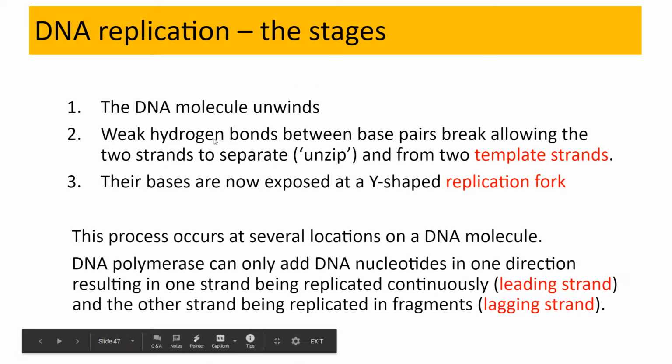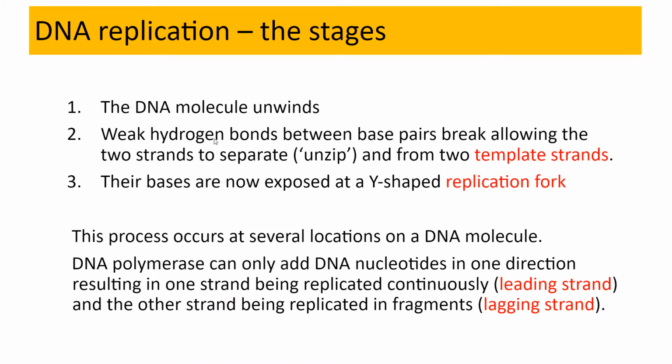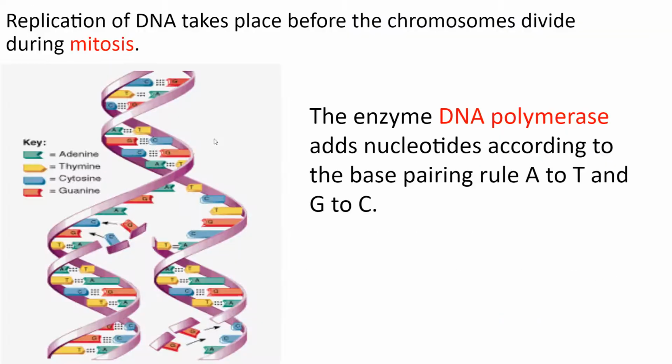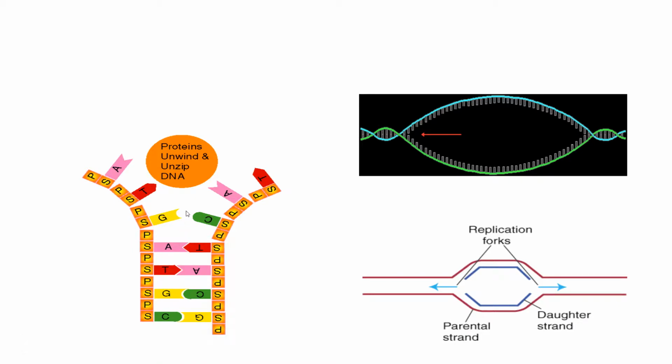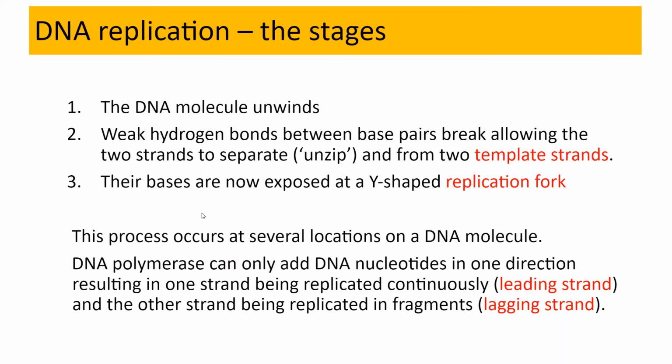Secondly, the weak hydrogen bonds between the base pairs break, allowing the two strands to separate or unzip. So if you have a look at the diagram, these ones have not broken yet, so they are just as normal, but these ones, the hydrogen bonds, have broken between the bases, and you can see that they are now starting to unzip. And you can see that it is like a zip on a coat, okay? It's starting to come apart. Now, that's because the bonds that join these base pairs, hydrogen bonds, are broken. That's why it's important that they need to be weak, so that can happen.